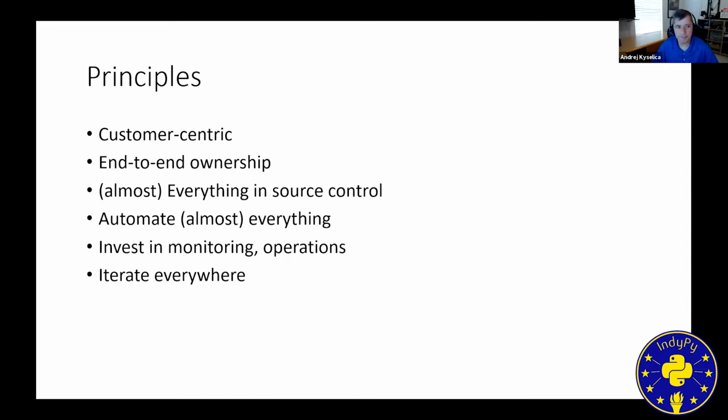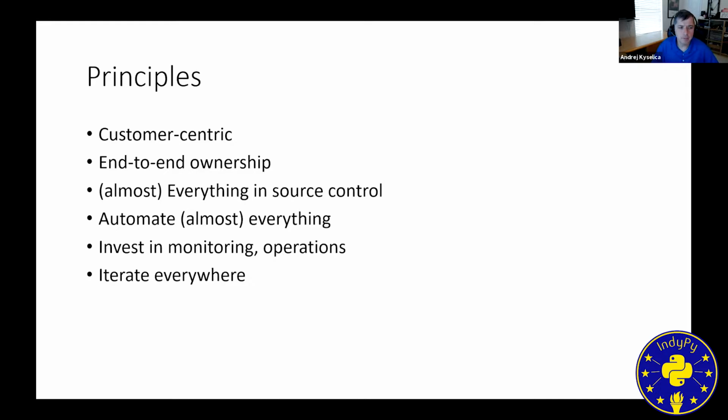Another principle: almost everything is in source control. The source code is a single version of the truth. Whether it's the logic of the application and how it executes, or how it's deployed, or how the infrastructure is defined, as much of that as possible is in source control. I say almost because there are a few things that aren't in source control intentionally. Secrets and keys and API endpoints, by definition, are configuration and need to be stored in a different place. So almost everything is in source control. We want to automate almost everything. We'll talk about that in a little bit and talk about why.